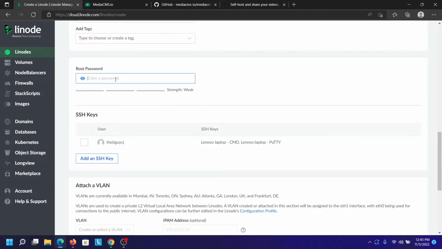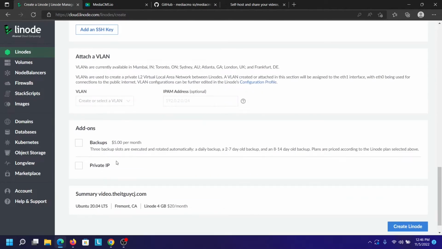And then we will have a password. And in a previous tutorial, I showed you how to add SSH keys, which I'll do right there. And we won't worry about backups or private IPs at this moment. We'll hit create.